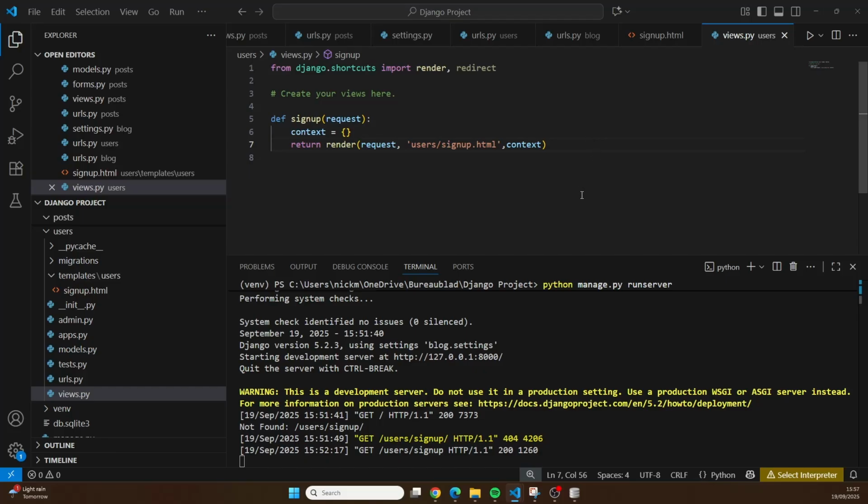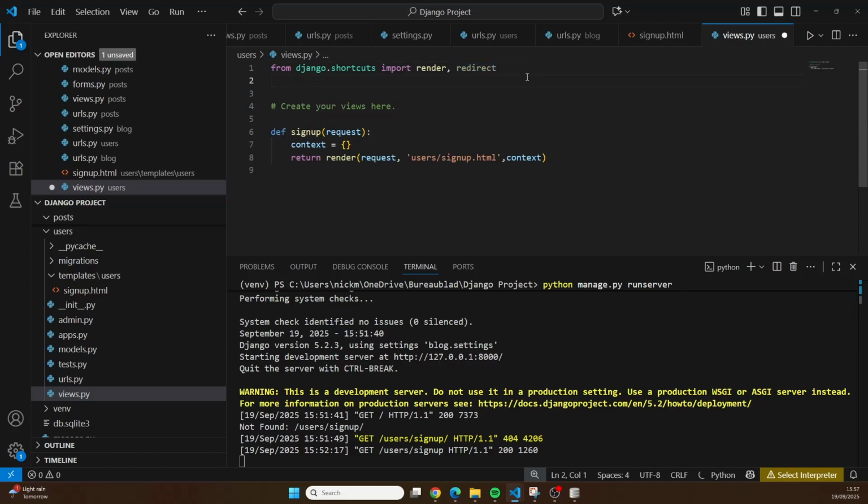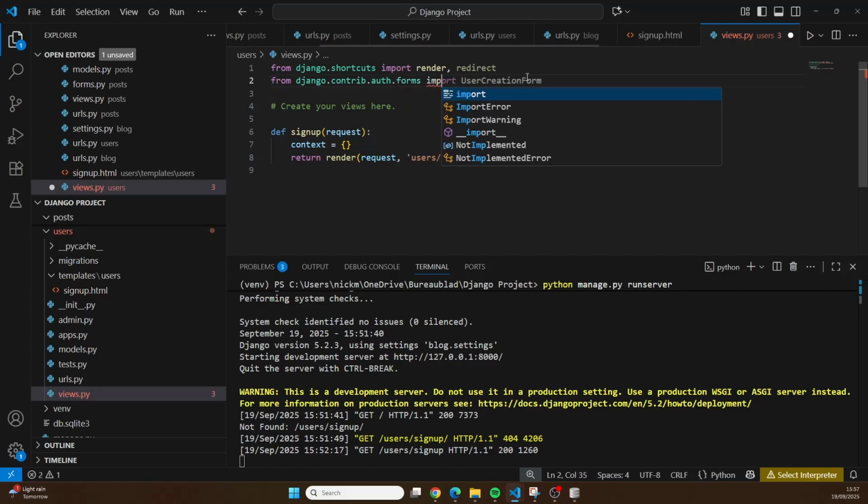Now to implement that inside of our project, we're going to go back to our views.py file and make sure that we mention the form in the view so that we can bring it to our template. So let's first import that form. So we can do from django.contrib.auth.forms, and in there, we can import UserCreationForm, which is the name of the default form.